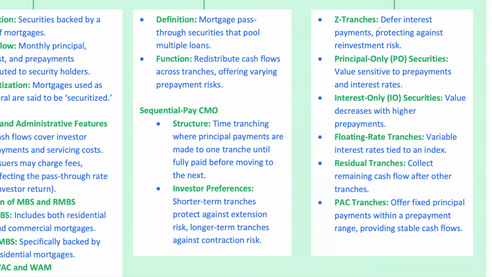Picture this. Z tranches are like the quiet kid in class who keeps to themselves until graduation day. They defer interest payments until a specified date, at which point both principal and all that accumulated interest finally get paid out. That's why they're also called accretion bonds or accrual bonds. Here's the cool part. They help out other tranches by freeing up cash flows for distribution, making them great for tranches that need those early cash flows.